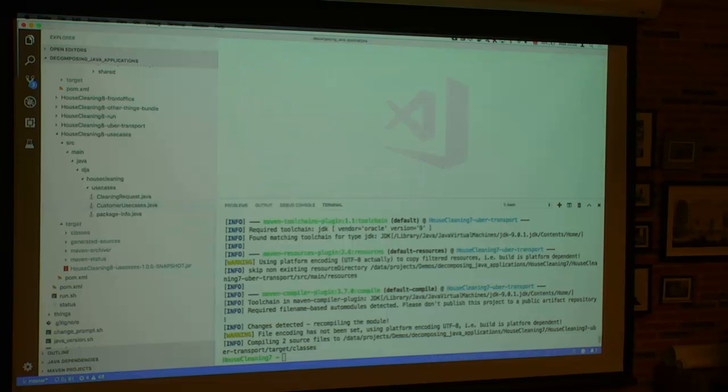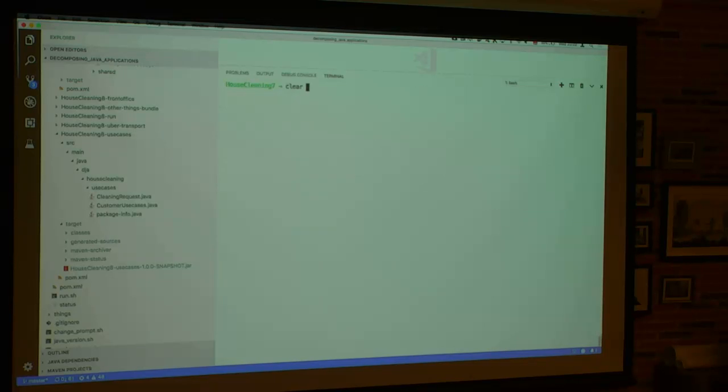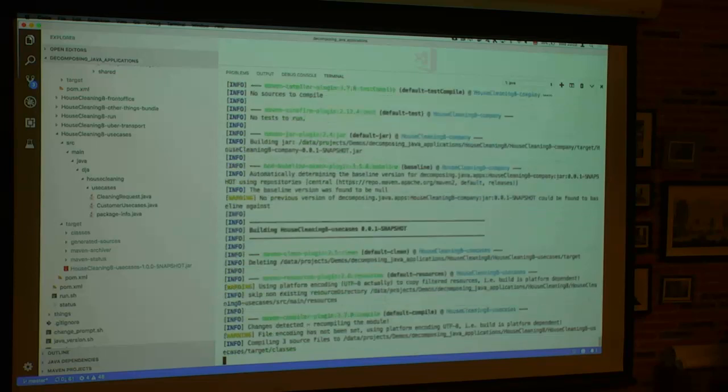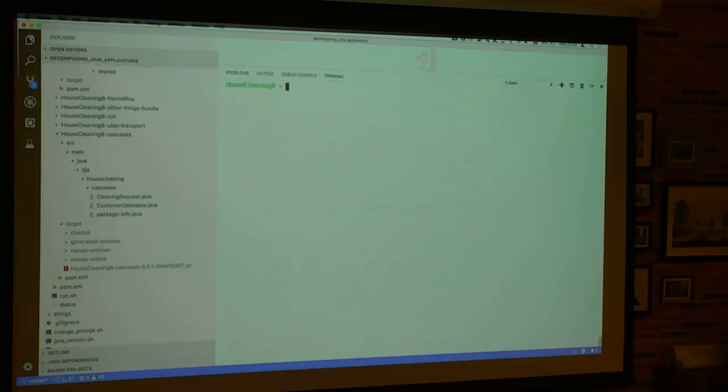So now how that works. If I go to house cleaning example 8, you will see that I can now compile it with Java 8 without any issues, hopefully. So it all compiles nice. And I can run it. Now the user interface, the shell, is going to be a little bit different, but it's familiar. So I run it with Java 8, and I have more or less the same interface, it's just a different tool here.